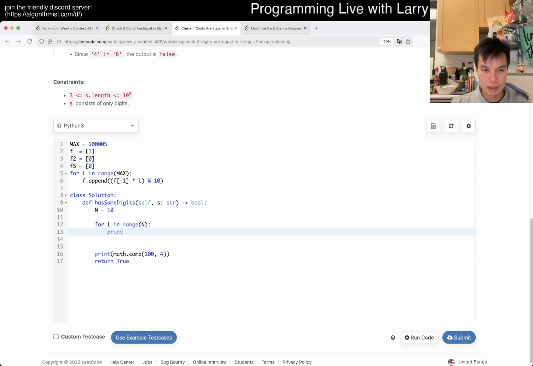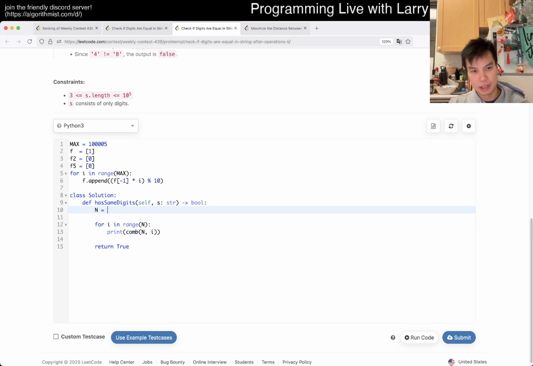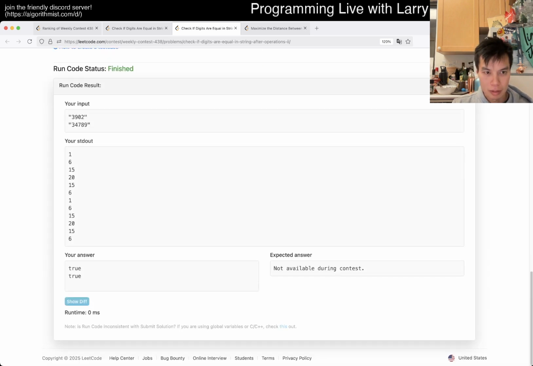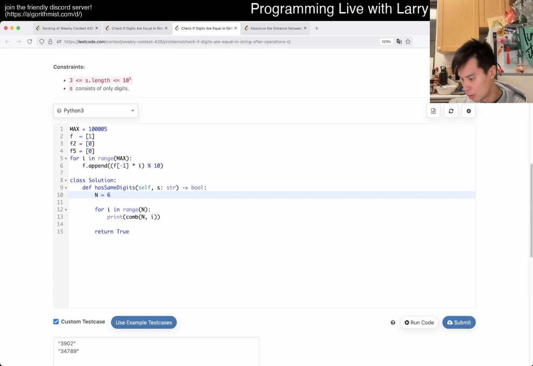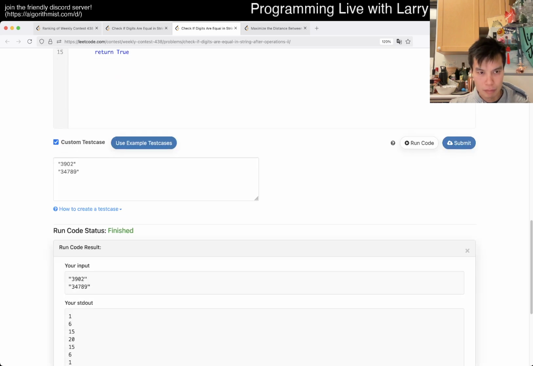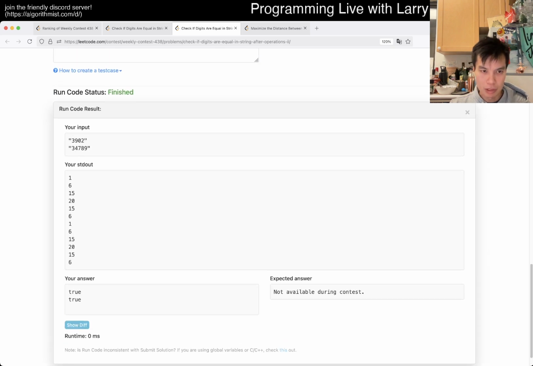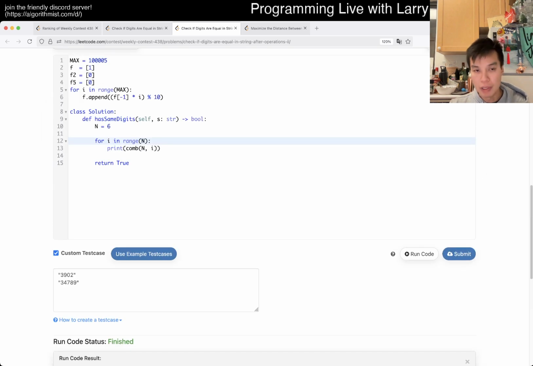So let's just say we print. Right, so here let's just say 6, right? Okay, I shoved in a, okay, that looks like a 6. Well, 6 has 7 numbers, which I guess is right.